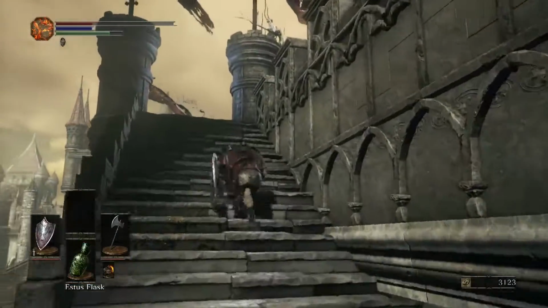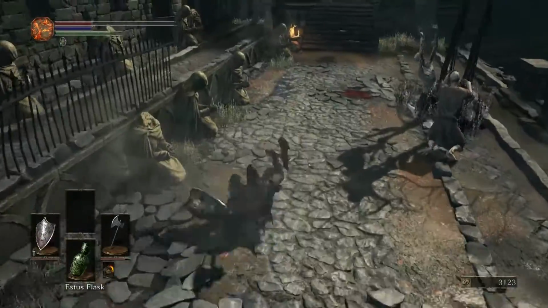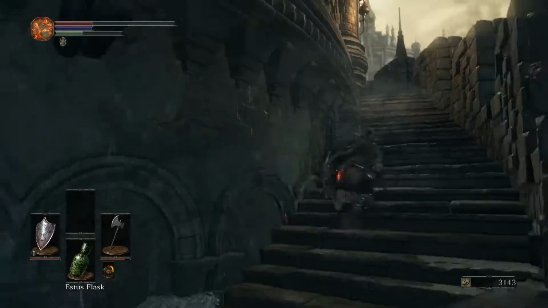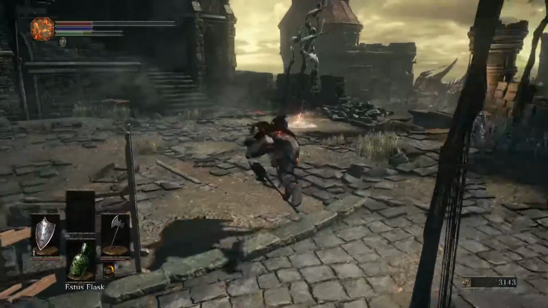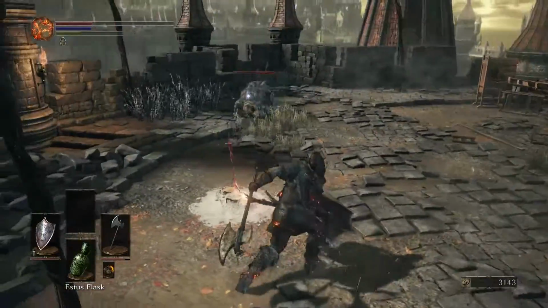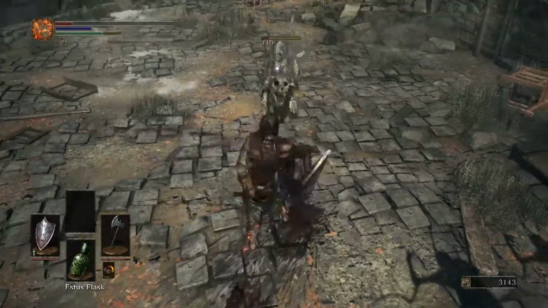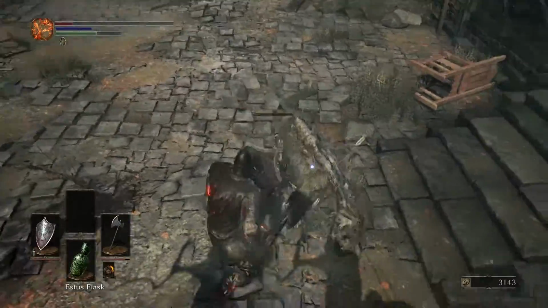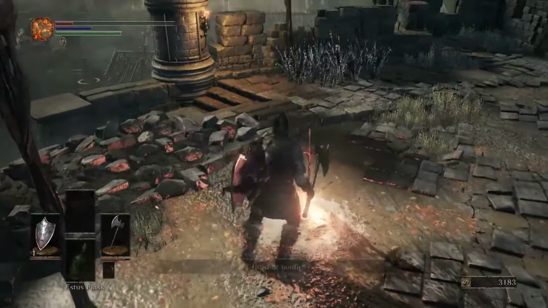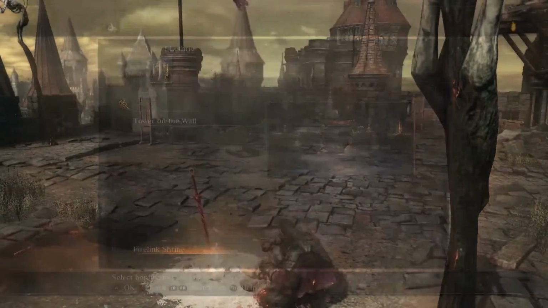Alright, so there's going to be two doggies here, and a crossbow. I recommend cheesing it if you're on low health like me and you don't want to die stupidly. Alright. Did you drop down? No, I didn't. Peace! Alright. So, I'm going to head back to Firelink Shrine.